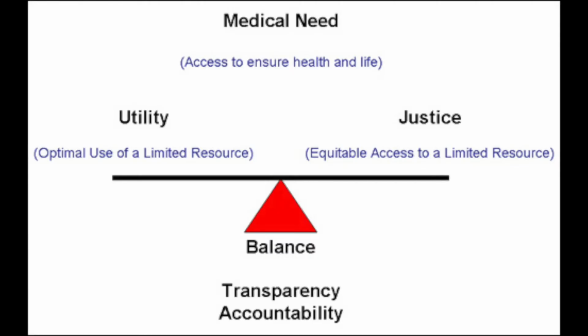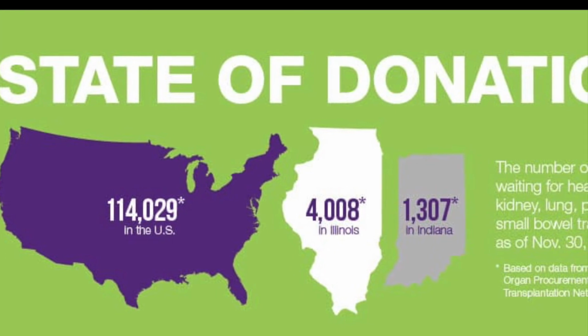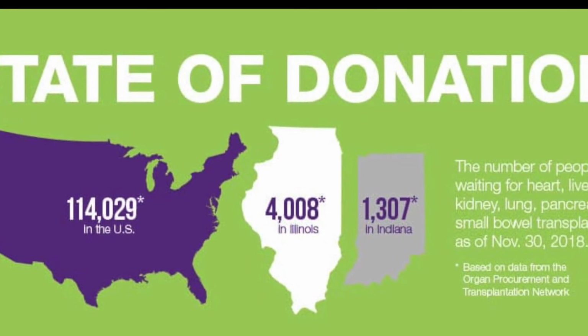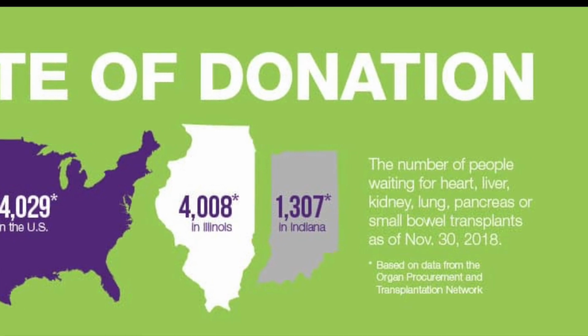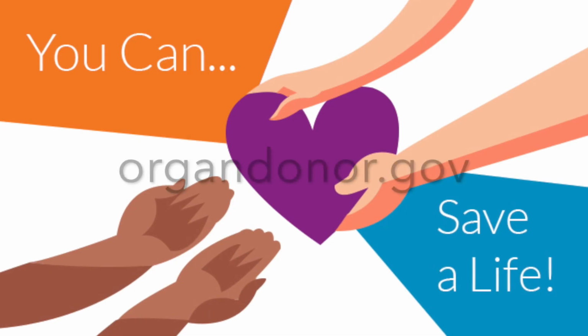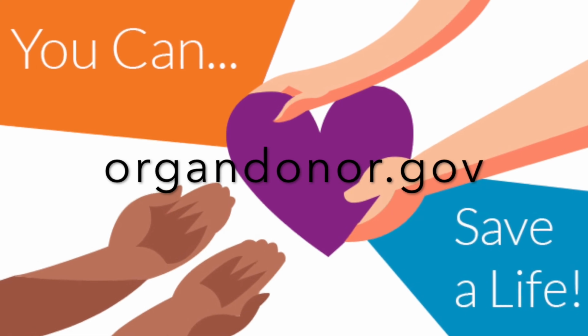Though this formula may optimize the transplant process, it is far from perfect. In reducing people to numerical values, hospitals can decide who is more deserving, yet only at the cost of the patient's humanity. While we can't deny that this formula is incredibly useful and necessary, the only way to ensure that all patients can get the organs they need is to increase the amount of organ donors. If you want to learn more about organ donations, visit organdonor.gov.